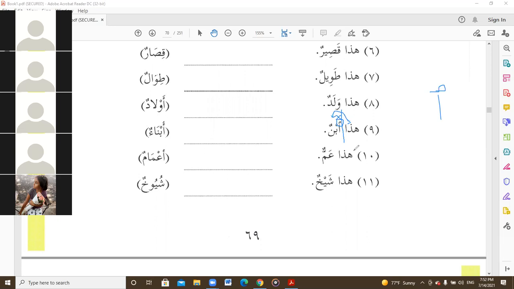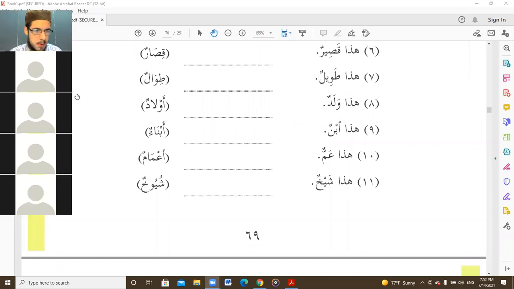And check this out. Remember how I pointed out last class that ism, which means name or noun, is a hamzatul wasl in the singular, but in the plural, it becomes a hamzatul qata'. It becomes a hamza that you must pronounce. Asma'u. Well, look, the same thing happened with this. Ibn, which is specifically son, is hamzatul wasl. So we have to apply the rules of hamzatul wasl to it when reciting or reading. But then in the plural, abna'un, now it's become a hamzatul qata', which we must always pronounce. That's interesting. I'd never noticed that before this class.